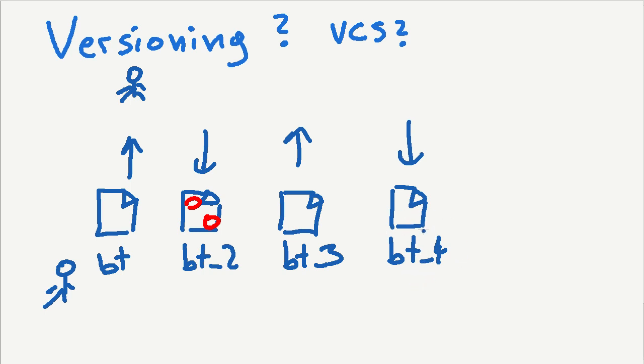And then you got this version four and you think, okay, that's the right version. Maybe, maybe let's call it something different. Let's to make clear that this is not some kind of random version, but this is actually the bachelor thesis. Let's say it's the final version, right? So you can call it like this.